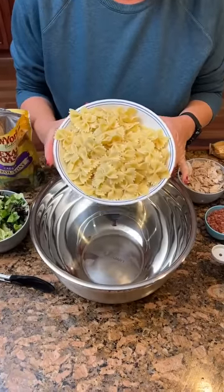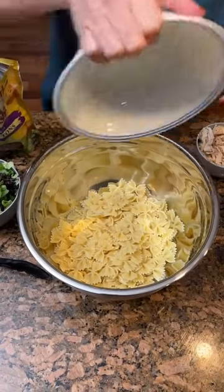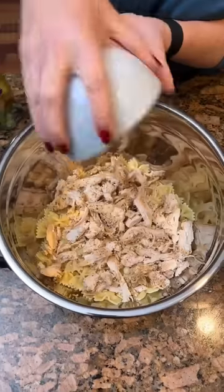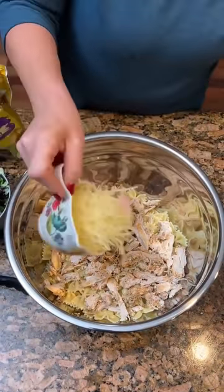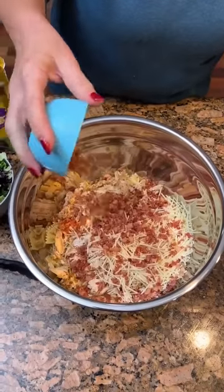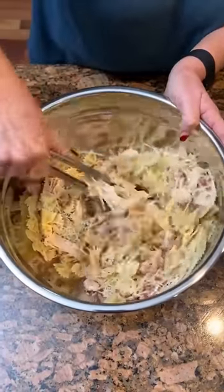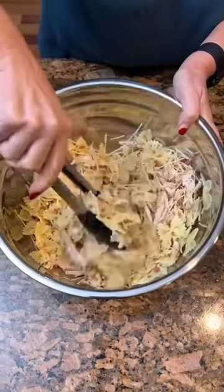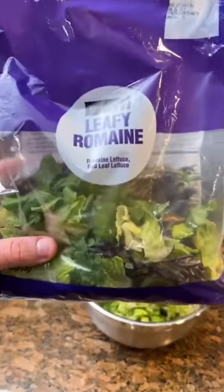All right, moving on. We've got a box of cooked bow tie pasta — we cooked them before. Two cups of rotisserie chicken in a big bowl here. We're just going to combine everything. One cup of shaved parmesan cheese, and a half a cup of bacon bits. I'm going to mix that up a little bit before we add more so it's not too hard to stir. The bow tie pasta is chilled — you always rinse when you're mixing a cold salad like this because you don't want the salad to wilt.